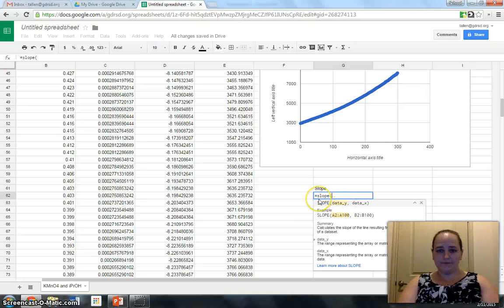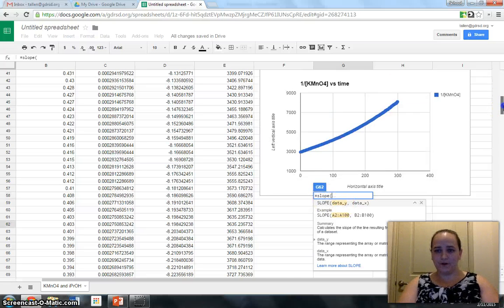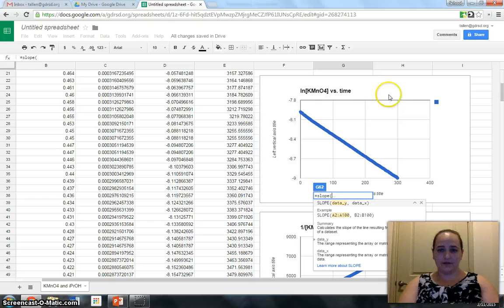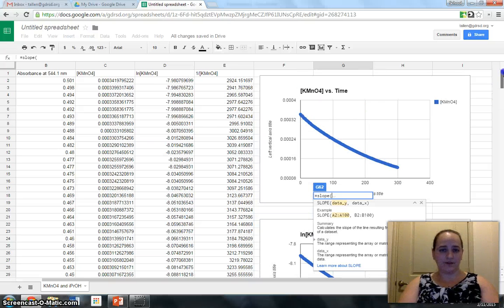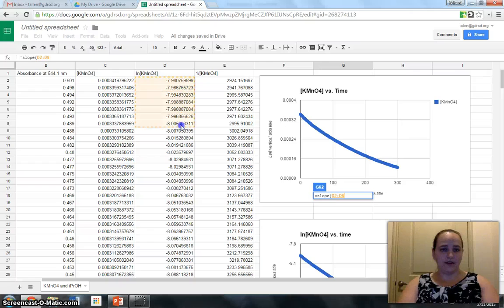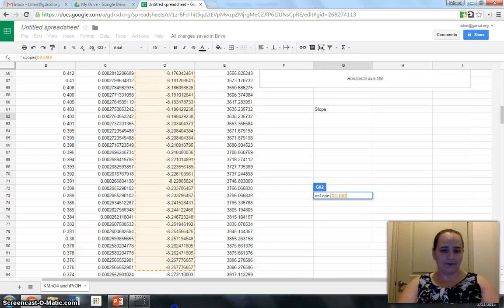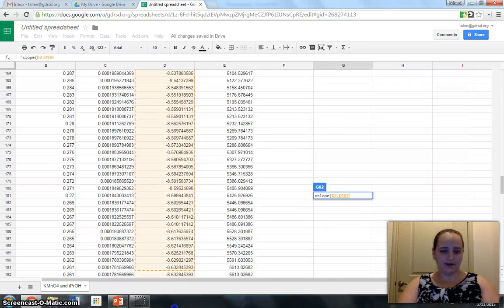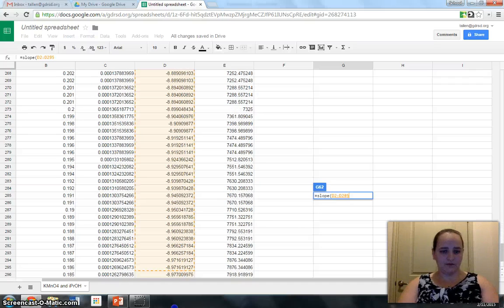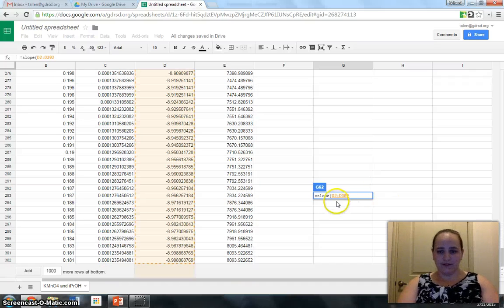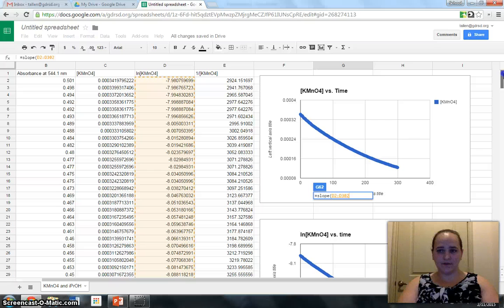So our y data, we're going with the one that was most linear, was the natural log. So we have natural log of concentration as our y data. So we're going to select that range, so it tells it which cells that is. Note that I did not select the column header on this one. So I didn't select the one that's text. You want to only select boxes that have numbers in this case. So it knows our y data.